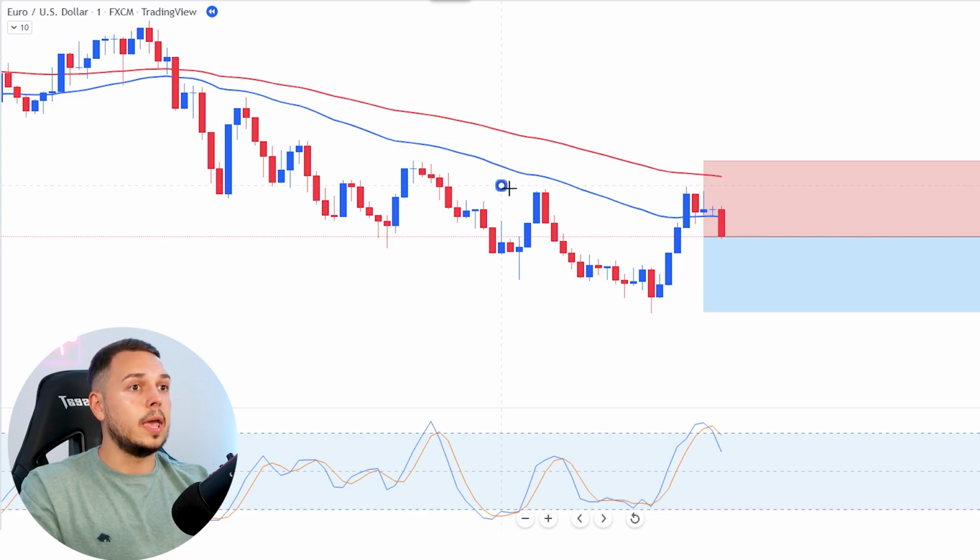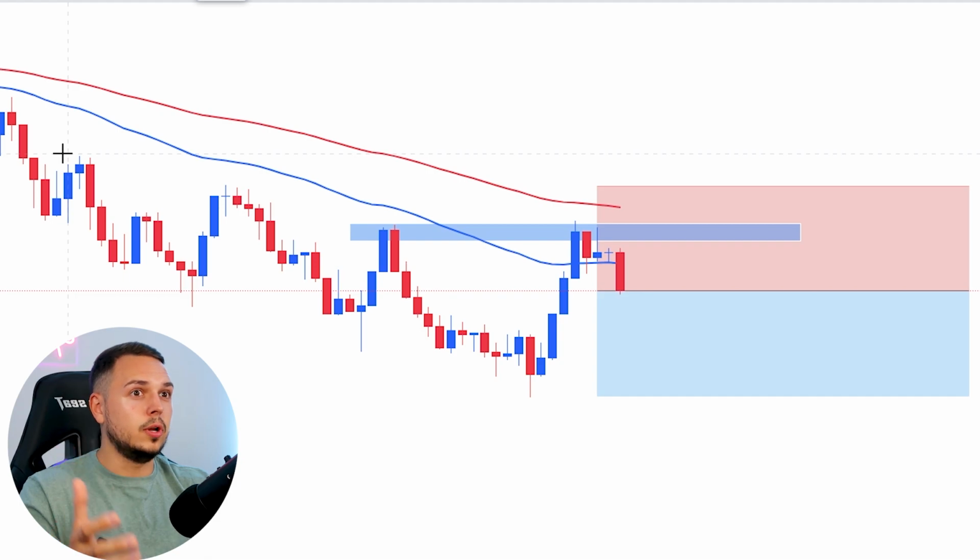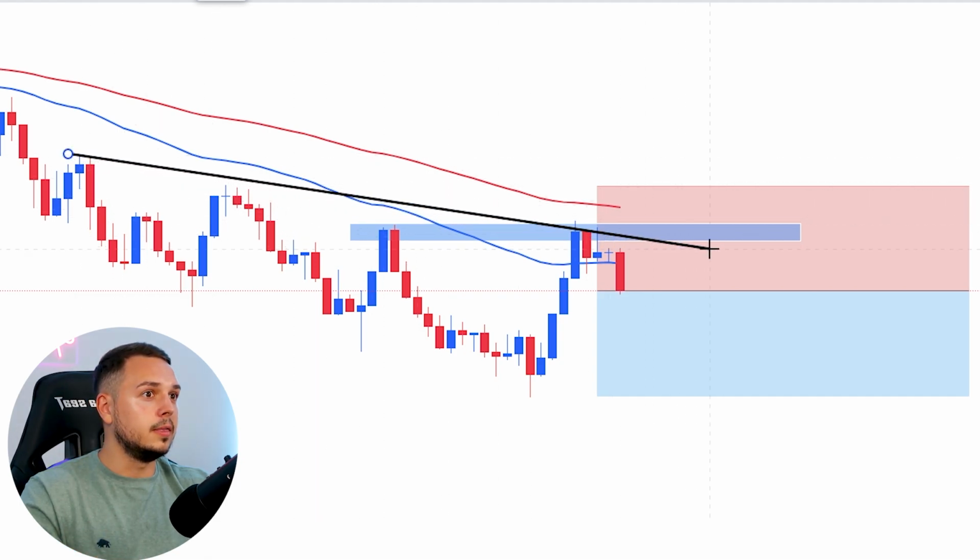Now, what you can do and what you should do, especially as a beginner trader, is also mark areas of support and resistance. In this case, we have a resistance zone over here. Solid resistance zone because it bounced off the same area level as before. It's a great resistance. We can also mark the trend line. So if we mark something like this, that seems pretty good.